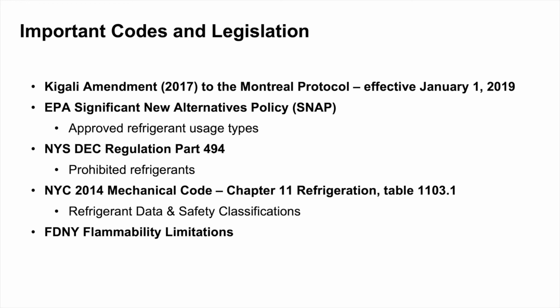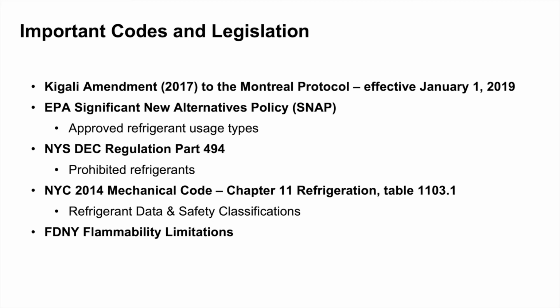But in terms of the Montreal Protocol, in addition, the federal government, the EPA, have policies in place that apply everywhere in the country called the SNAP that basically lists approved refrigerants per use type. So we use refrigerants in air conditioning applications, cold food storage. There are many different industries that use refrigerants, but it breaks down what's approved per use type.